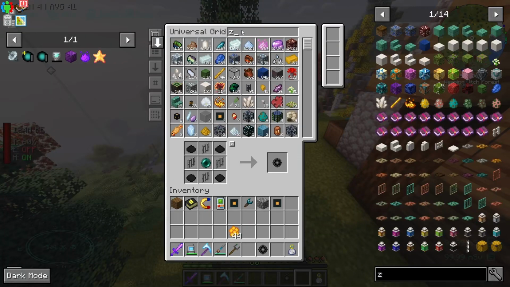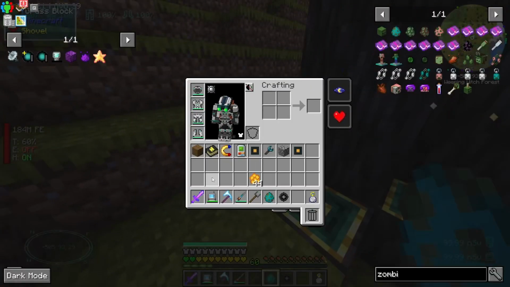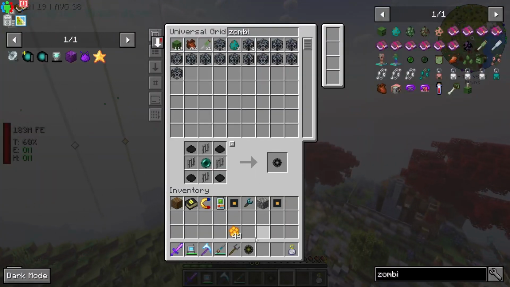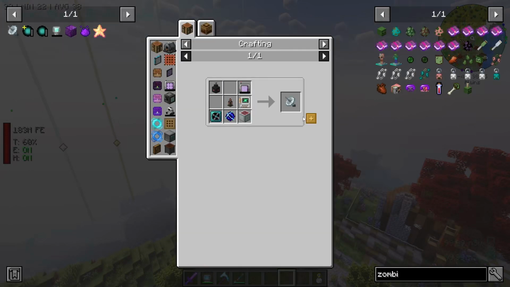All right. Well, hold on. We might even just have a zombie spawn egg, because every time we kill a mob, we have a chance to get the spawn egg off them, especially with our capturing enchant. So, we can place him, right-click him. Awesome. That's that job done. So, we should now have the ability to craft this guy. Boom. Awesome. So, that's going to happen.